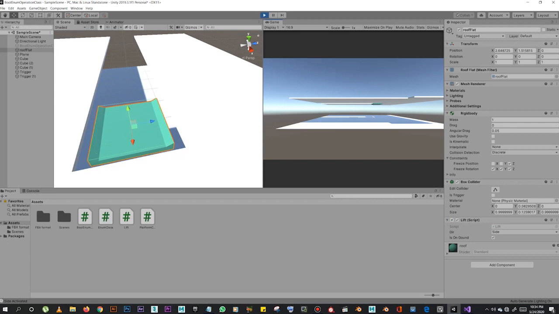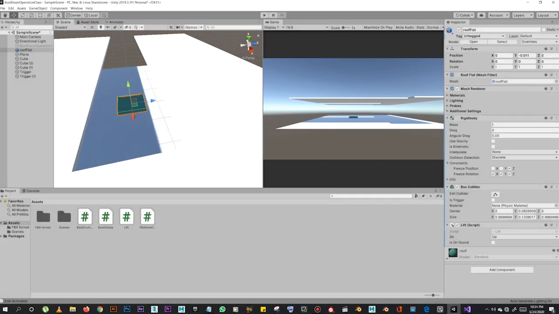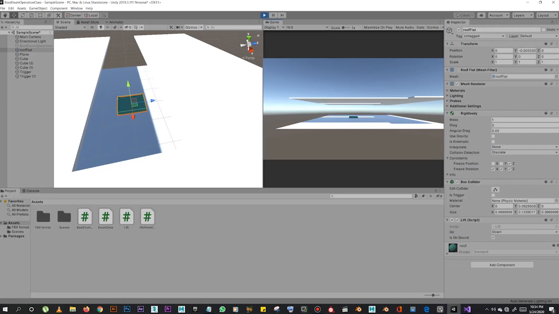So yeah, that's that. Now there's something cool we could also do. If we turn this to down and we hit play, it's not going to check anything. Let's just make this side, and you see it's moving to the side. So pretty cool.